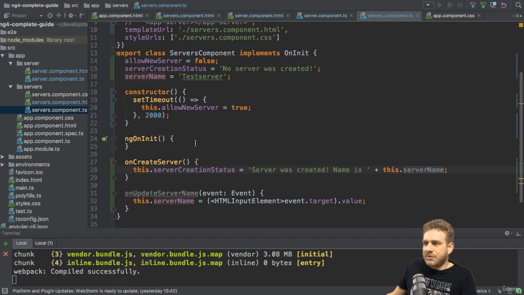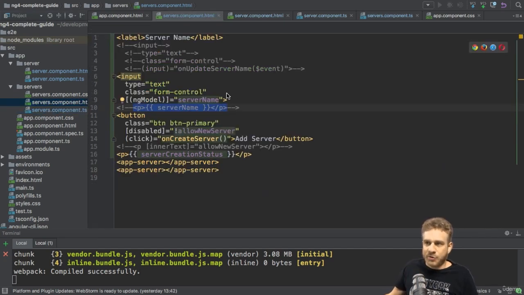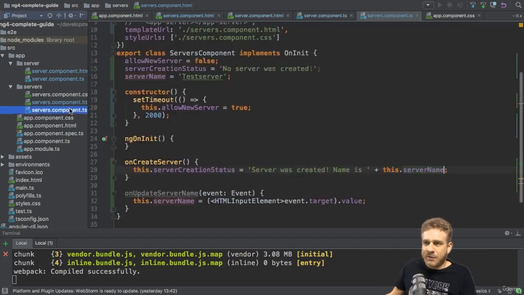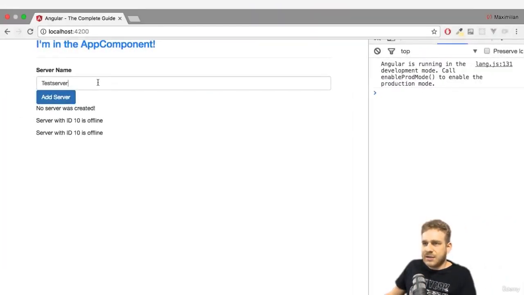So now with this in place, we're using the data we're changing through two-way data binding, or if we chose to do so through one-way data binding if we use the other approach, which is currently commented out. And with this in place, now you can see that if I change the server name like this and click Add Server, we see server was created, name is test server 2. With that, we're using all four forms of data binding together with each other: event binding to listen to the click, string interpolation to output the data here, property binding to enable this button in the first place after 2 seconds, and two-way binding to fetch our input data.